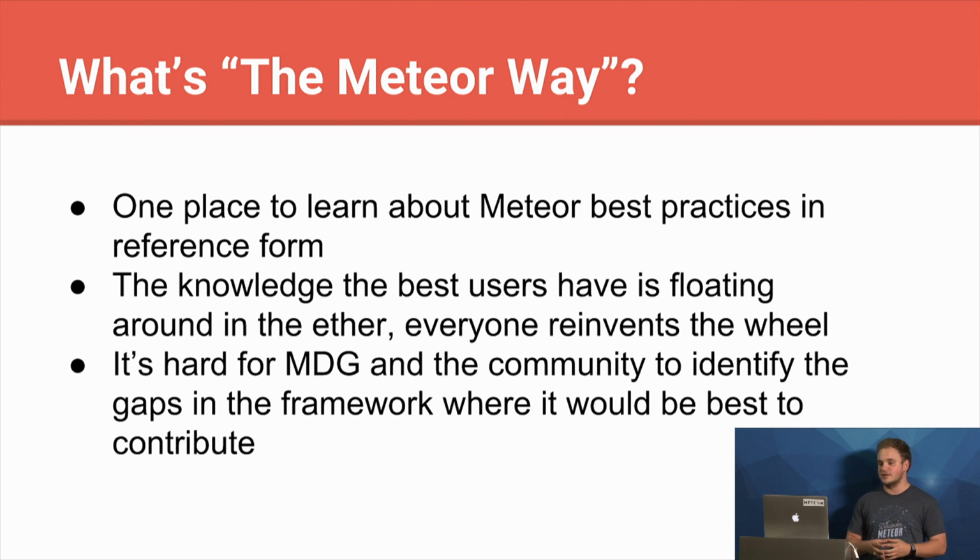The other problem we're trying to solve is that the knowledge that all the best users in Meteor have, the people who are running Meteor in production, scaling it to 200,000 users, building all these cool apps that you can read about on our website, there's not a place where all that knowledge is centralized, right? They post it on their blogs, they post it in answers on Stack Overflow or Quora, but everyone ends up reinventing the wheel because there's not a place where it's all centralized.